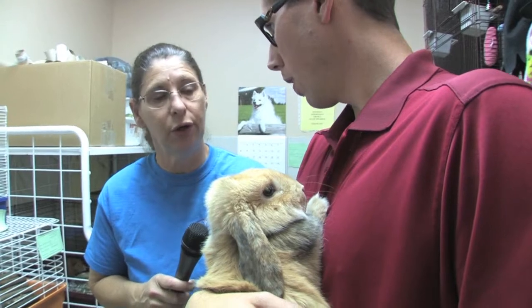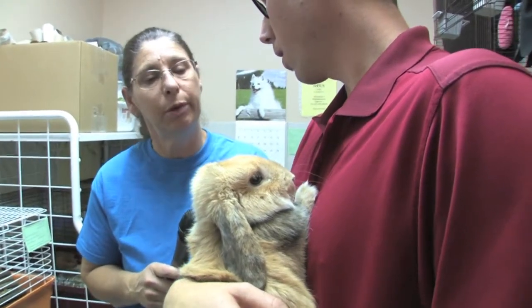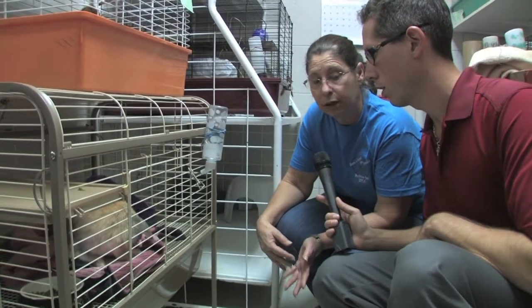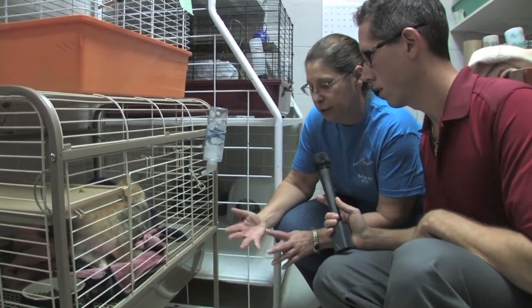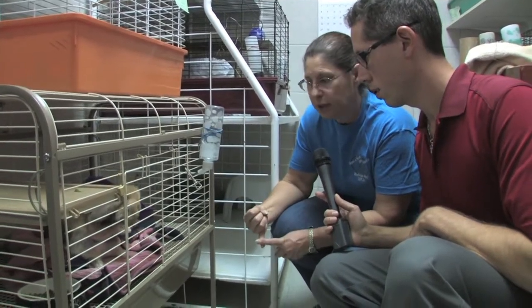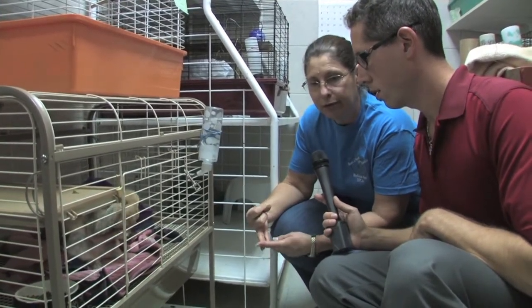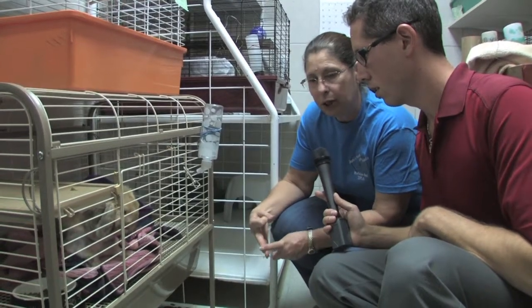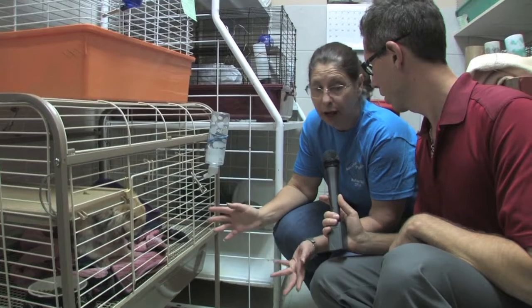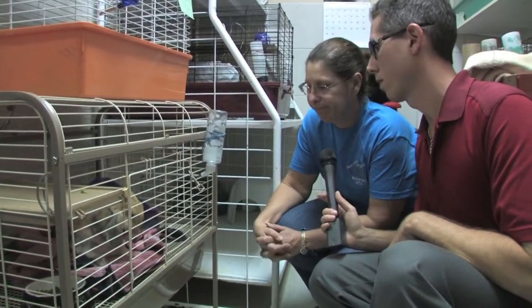The weather starts to turn cold, and they're not prepared to take them inside, and then they end up coming into us. We have males and females in the room, and rabbits, it's a 30-30-30 rule. 30 seconds for them to have sex. 30 days later, they will give birth, and then within 30 minutes after giving birth, they can breed again. That's why, you know, they have the problem with rabbits everywhere.